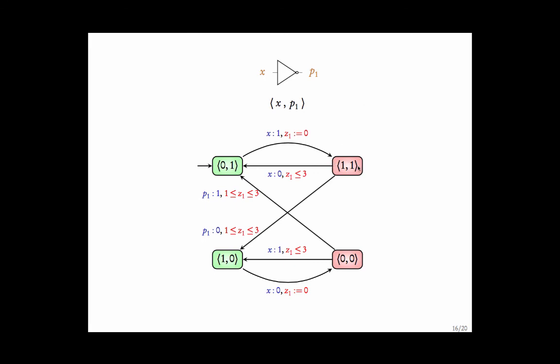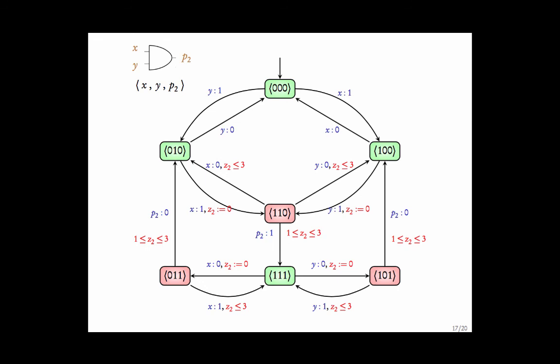You can see that there is some notion of non-determinism coming because of time. Okay, the system can choose to go to the state non-deterministically within 1 to 3 time units. Also, there is non-determinism due to action. At some time between 1 and 3, it can either choose to do this or choose to do this. Okay, so this is the timed transition system model of this circuit, rather this gate.